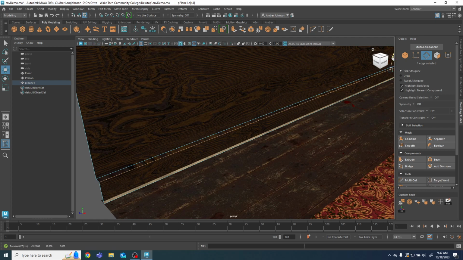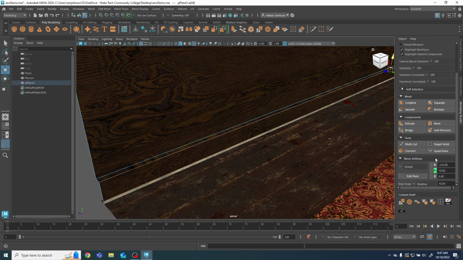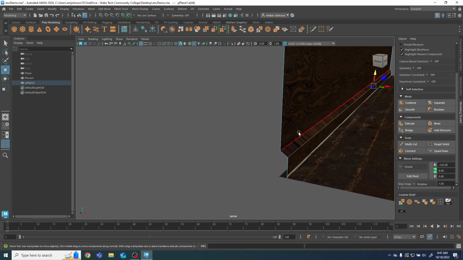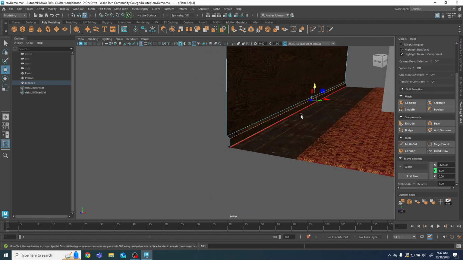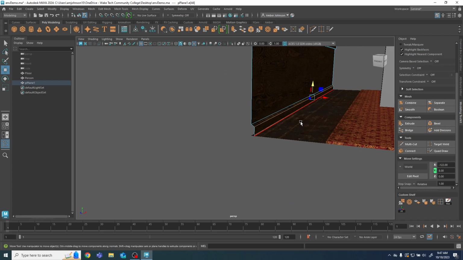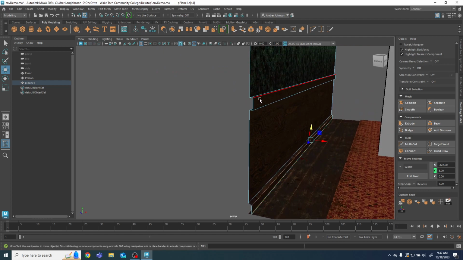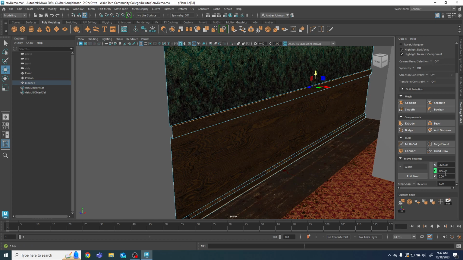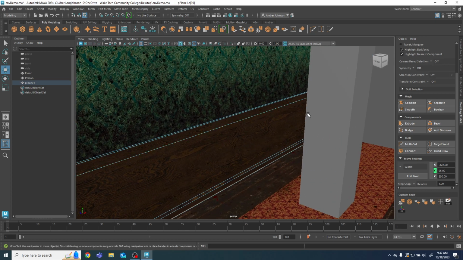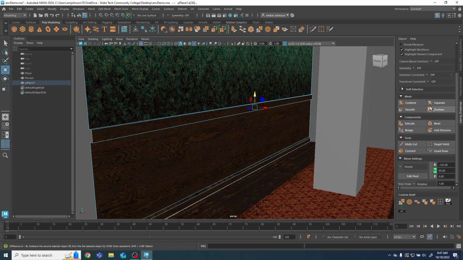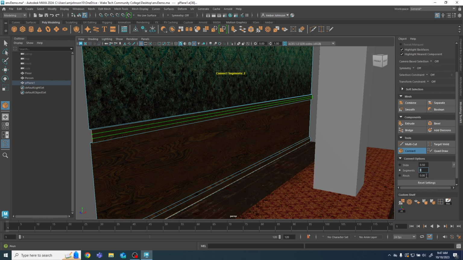I'm just going to grab that and maybe, oops, let's set my step snap a little bit nicer. It doesn't need to be overly complex. Baseboards do tend to be pretty simple. So I'm going to leave it at that. The chair rail, though, I'm going to make it a little bit fancier. So I'm going to connect these two ends because I want it to be an even connect. So I'm going to select those two and do a connect with 2 segments. And I'm going to pinch them a little bit.